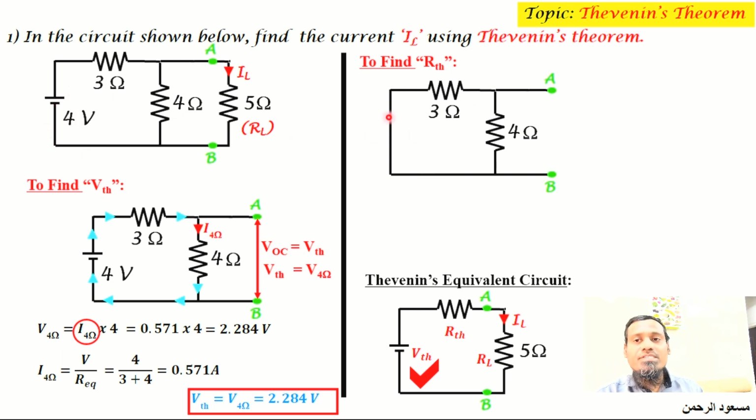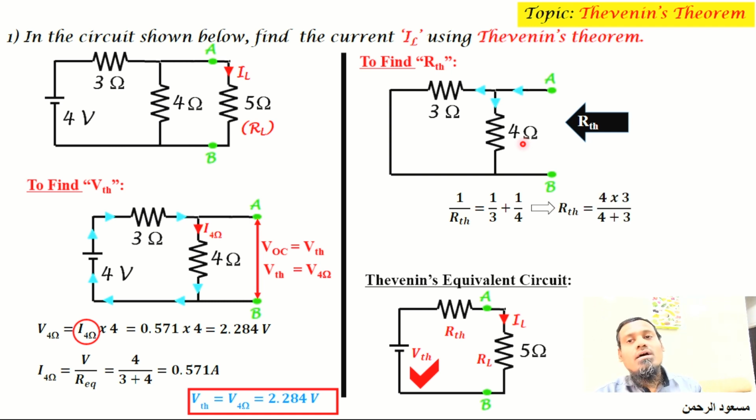So when you look from this side, you need to find what is the connection between the 3 ohm and 4 ohm. Assume a current which is starting from A flowing towards the network. So up to this point the current will be same. After this point, since there are two resistances, the current will get diverted into two parts. One through the 3 ohm resistance, another through the 4 ohm resistance. So now we can say that these two branches are connected in parallel. For a parallel connected network, 1 by RTH is equal to 1 by 3 plus 1 by 4. For which RTH you can write it to be 4 multiply 3 divided by 4 plus 3, and you can calculate it to be 1.714 ohm.